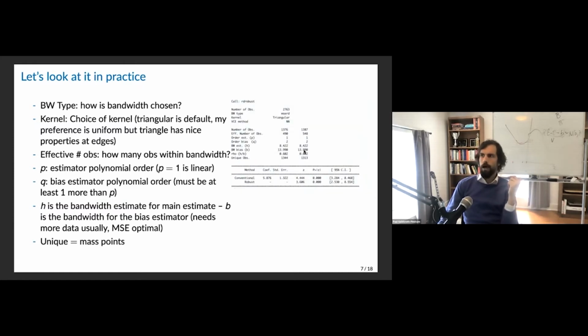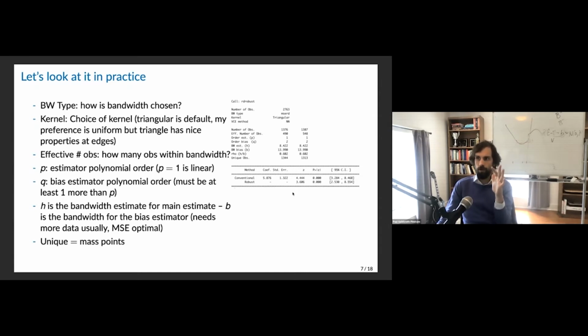This rho term, I'll be honest, I don't totally follow it. Basically, the closer to 1 this is, the less bias there is usually. I think the better the approximation it is. I wouldn't worry about this rho term. And then unique observations is the number of mass points. The idea being, if it's discrete, maybe you have many observations, but you only have 10 points on the running variable. There's only a few unique points, and that would show up here. Okay. So that's all these things.